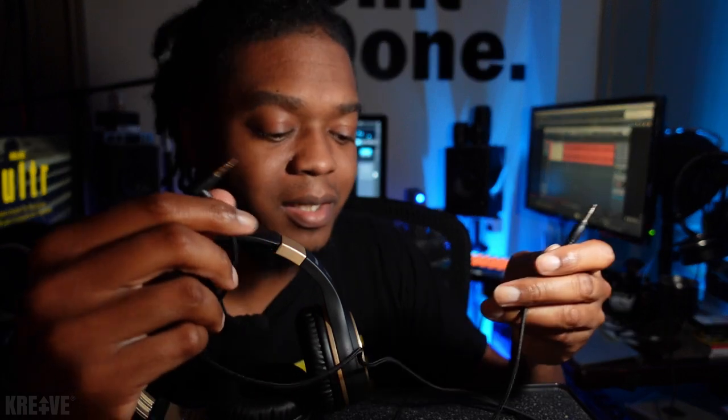And if you use all your battery time up and you can't get to a charging station, you can always just plug in these cables and keep the music pumping, right? Because you don't need Bluetooth. These headphones also allow you to keep the music going with just cables, which makes these things pretty powerful if you think about it for the price point. And I didn't even mention that you also have a card slot here on the side.